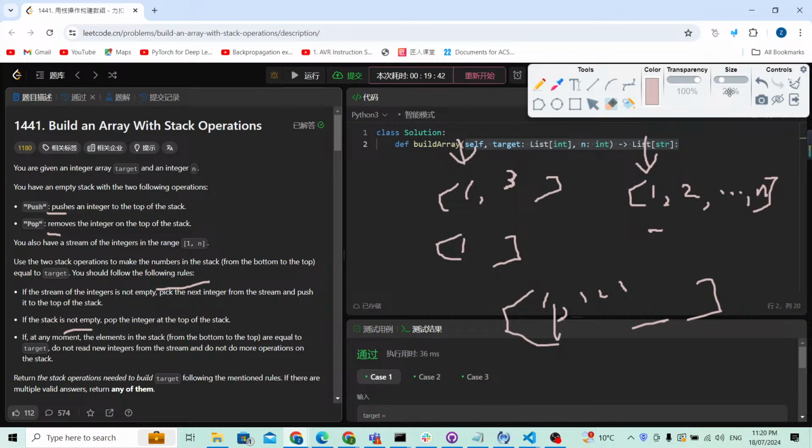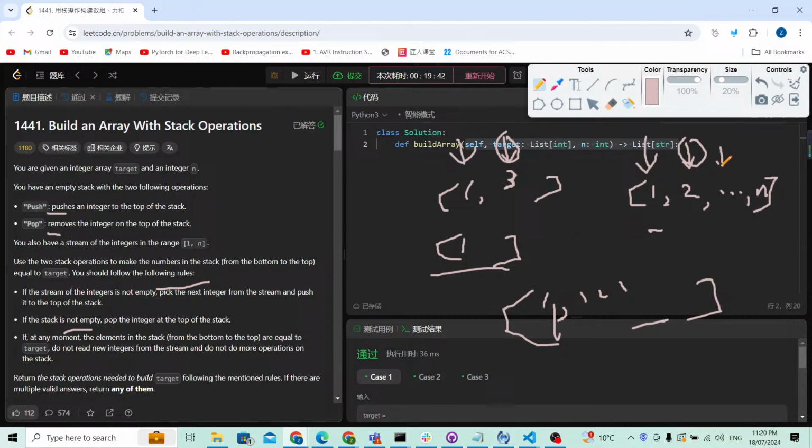Now, if we finish the first operation, what's going to be the second? The second will be here, and the next will be here. So we will compare this 3 and this 2. If they are not equal, what are we going to do? We will do the push and pop operations. First we push 2 inside the array, and then we do the pop operation because we don't need it, so we directly pop it out. So we did 2 operations. Currently the result array is still 1.